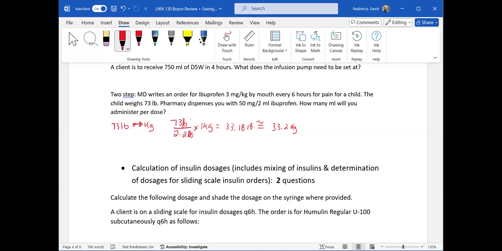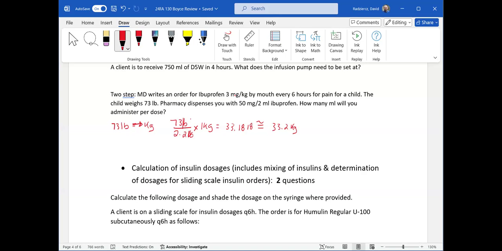Now I've had students ask me, well, what if rounding that changes my answer? It shouldn't change your answer, and I'll show you what I mean by that in just a moment. It should not change your answer when you round to the nearest tenth, especially when the patient's weight is over 10, 20 pounds. The kilograms are a whole number, or a greater number than your end result, meaning that your final answer is either going to be 100 or 100.01, and you're still going to have the same answer of 100. I'll show you what I mean by that, but let's just start off with this.